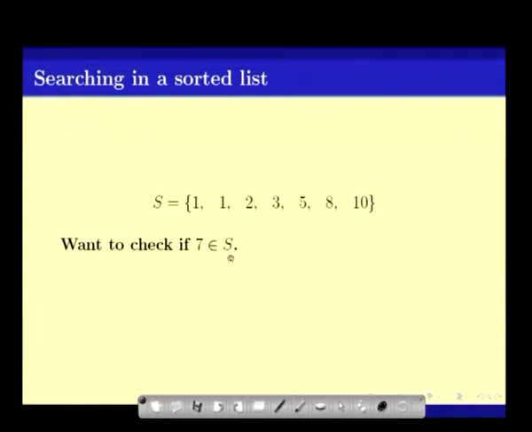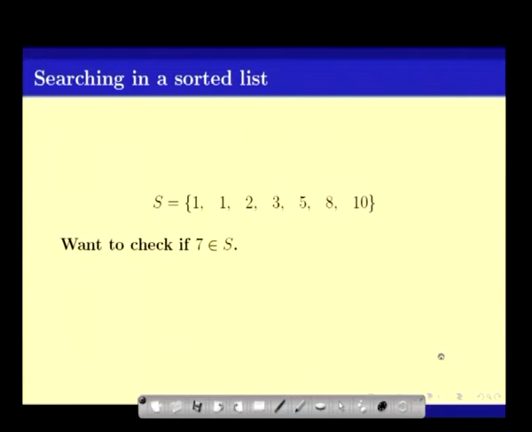Now, this is an example we saw in the last lecture also, but I would like to do it again. The main reason is binary search is something so important and so basic to the field of algorithms that understanding every integral detail of this particular algorithm is very crucial for understanding more complicated algorithms. So, we will go over this binary search algorithm once again. So, we have to check if 7 is in the set S. So, how do we start?